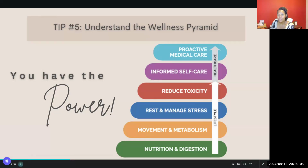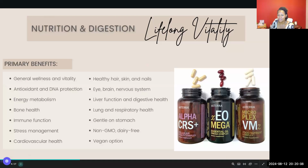So what we're going to do is break down just a few of the products that doTERRA has that support each one of these pyramids. So if you are interested in taking notes, this is where you want to just grab your phone and take a quick screenshot because we got a lot of these slides coming up, and we're going to go quick. The reason why we're going to go quick is because on Wednesdays at 3 p.m. Eastern Time, we dive into these topics specifically. Okay, so you're always welcome back to join those calls or watch the replays. So we don't get into them too much in depth here, but you can always come back.